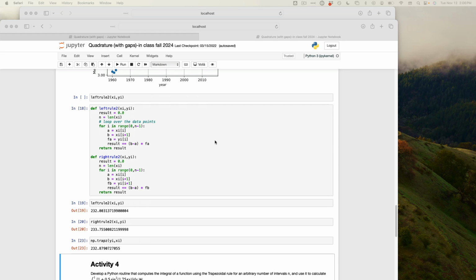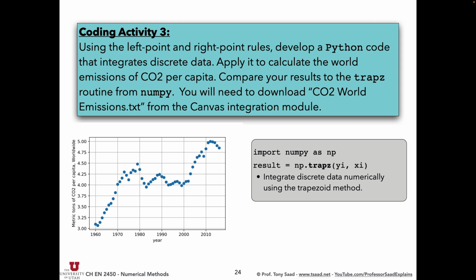Okay. We're about to be done with numerical integration. And so far, to recap, we looked at numerical integration of continuous, fully analytical functions that could be hard to integrate analytically by hand. And we looked at numerically integrating discrete data that is given to us. We learned 3 methods. They're the easiest methods to learn. Left point rule, right point rule, and the midpoint rule. And these 3 rules apply equally validly to any continuous function.